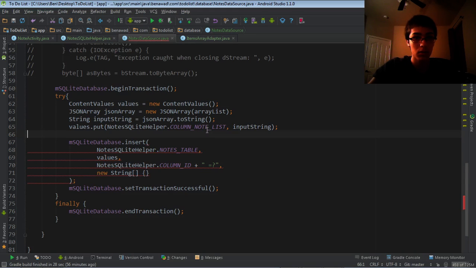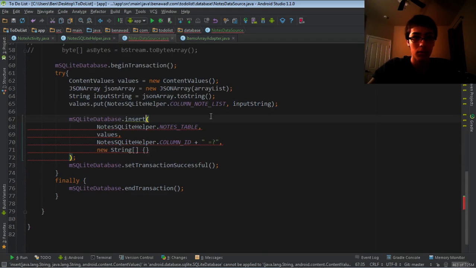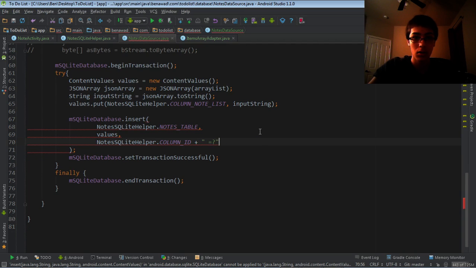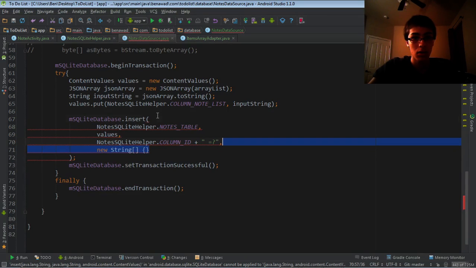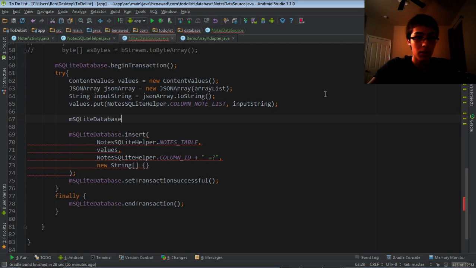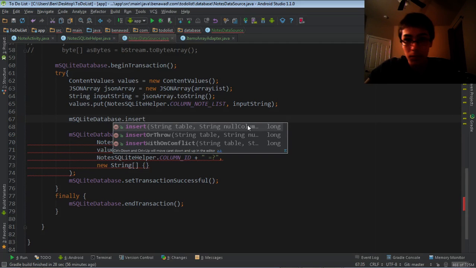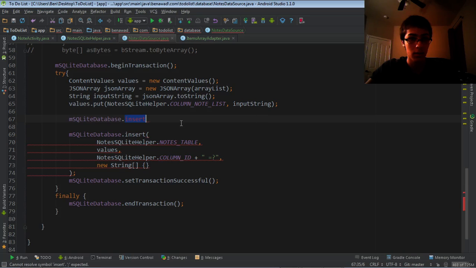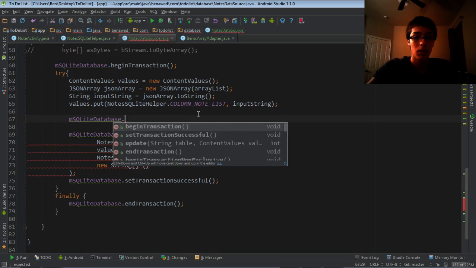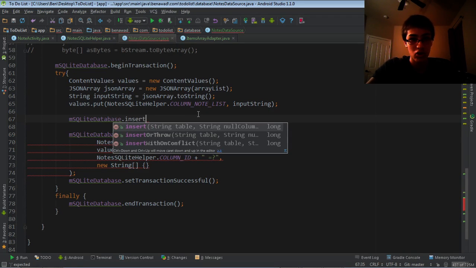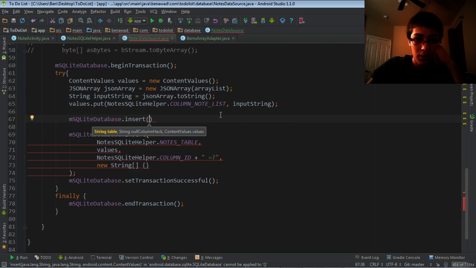Insert. Let me look. SQLiteDatabase.insert, string table, string nullColumnHack. I don't even know what that means.